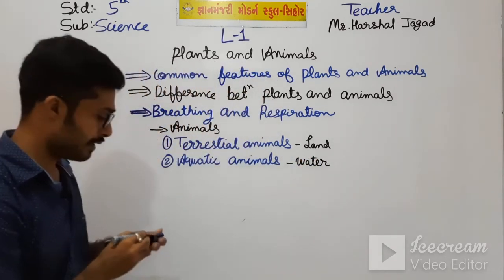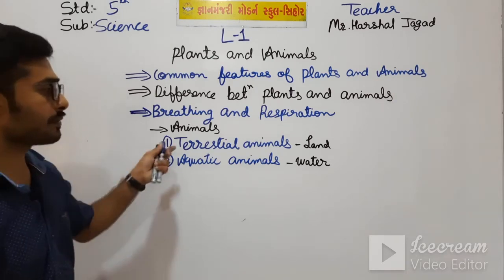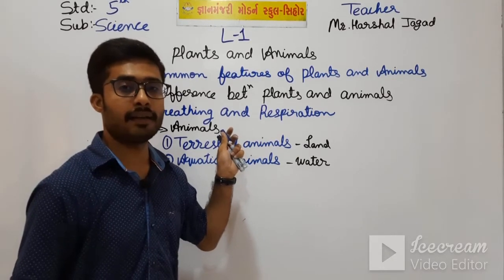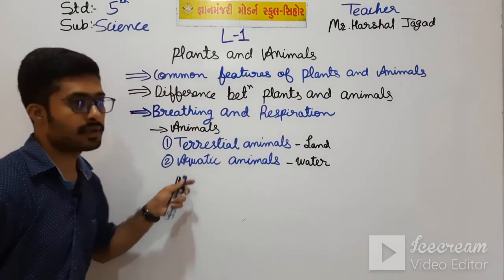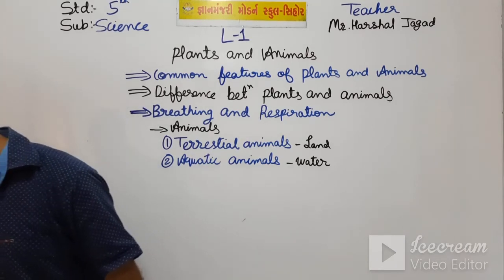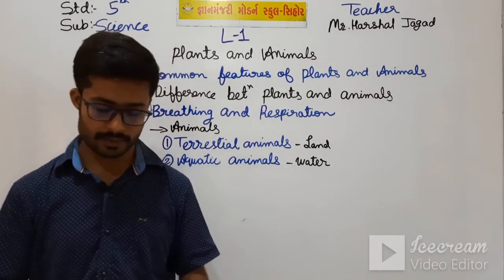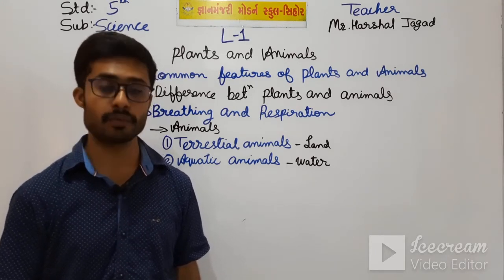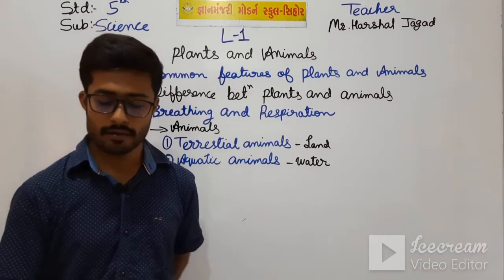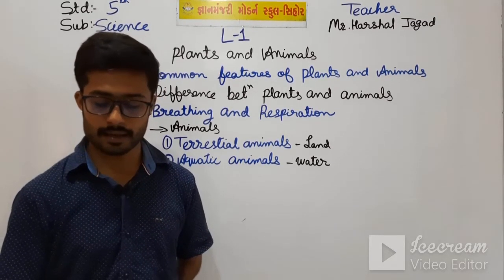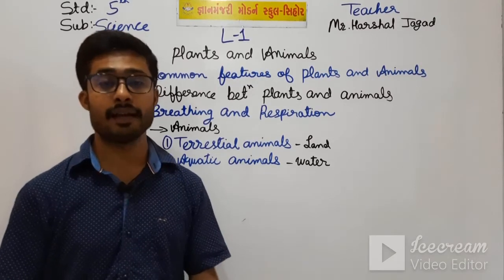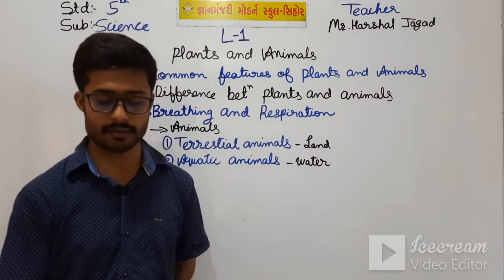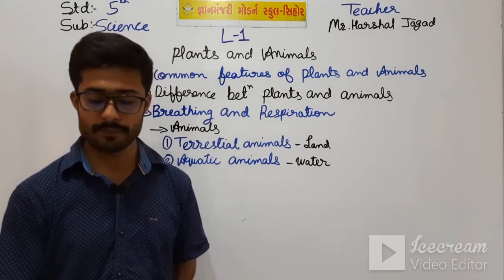So these are the terrestrial animals. Terrestrial animals means which live on land and breathe through their nose and lungs. And aquatic animals, let's see that. See here, animals live in water and take in oxygen that is dissolved in water. Some of them breathe through their lungs, some through their gills. Fish, crabs and some other aquatic animals breathe through their gills, and dolphin and whale breathe through their lungs. They come on the surface of the sea once in a while to breathe.